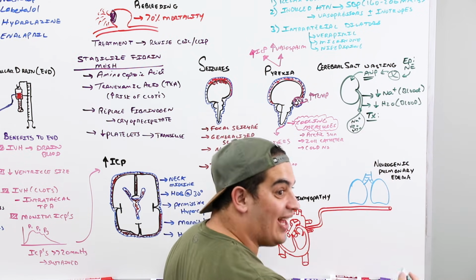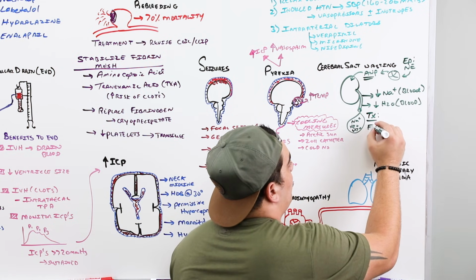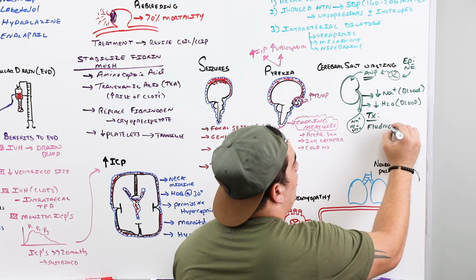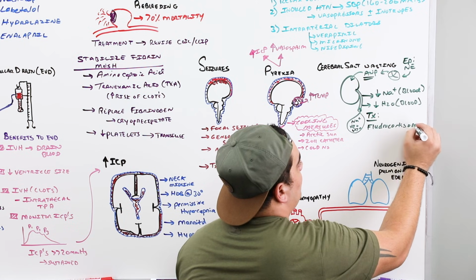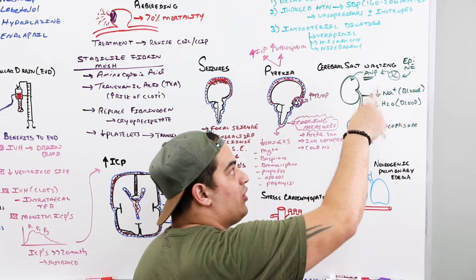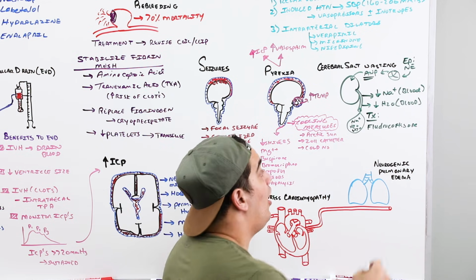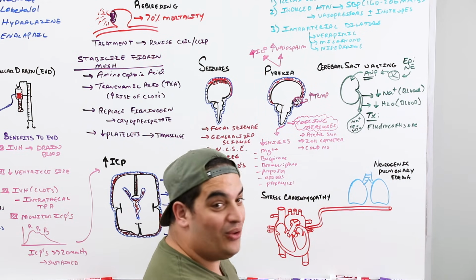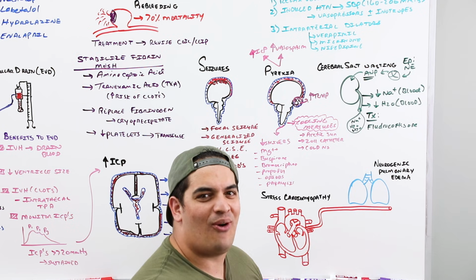I give them aldosterone, but we give this in the form of what's called fludrocortisone, which is basically aldosterone, so it's going to reabsorb sodium and water that ANP is trying to cause you to get rid of. I also can give them back sodium and water. How do I give them back sodium and water?